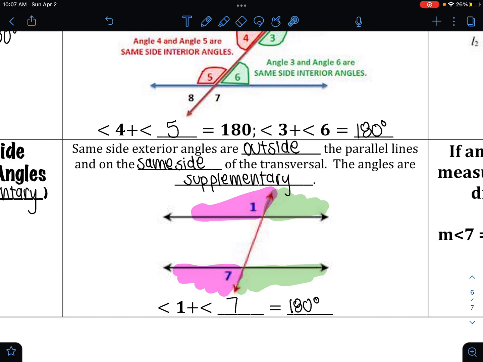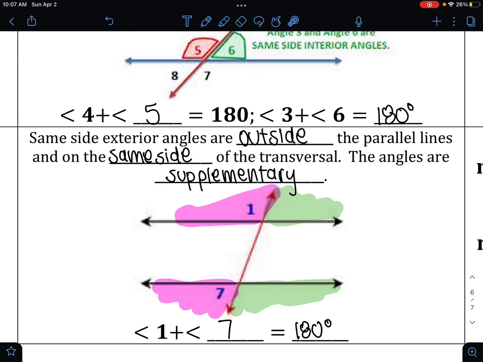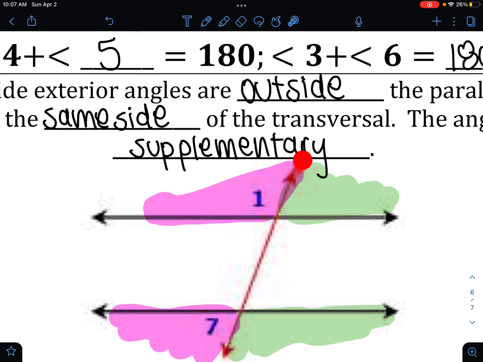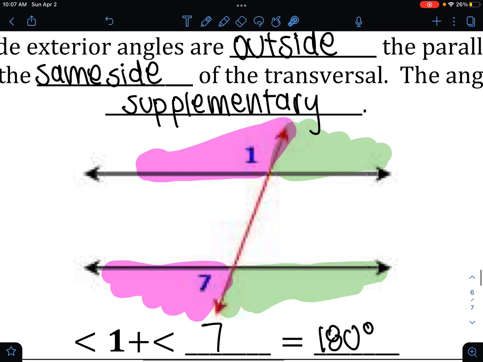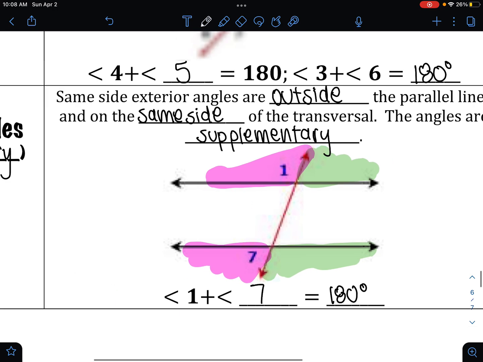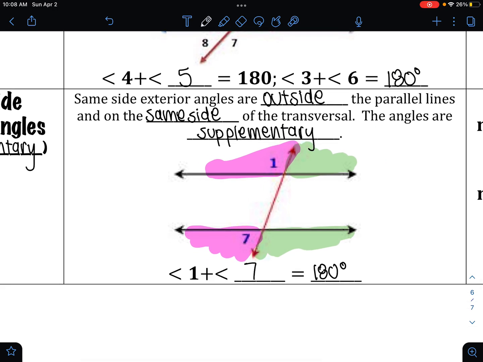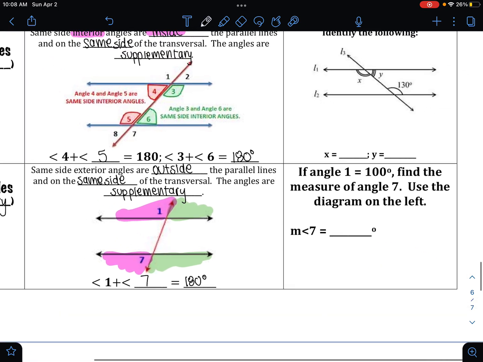And what you can see with these different angle relationships is angle 1 is an obtuse angle. That's more than 90 degrees. Angle 7 is an acute angle. It's less than 90 degrees. So typically when I have a number that is more than 90 and a number that is less than 90, this would make sense. If I were to cut and paste this, for example, over here, it would work. It's 180 degrees. So use that to help you remember these different relationships, because that's going to be helpful for you.